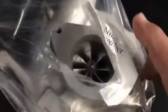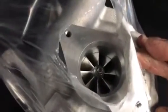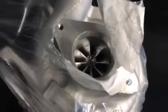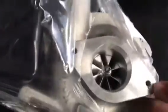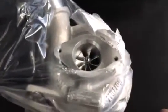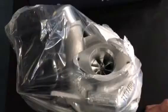We'll just make a hole in the plastic before we unravel this. There you will find a MFS machine-from-solid aluminum bullet wheel, designed directly by Garrett. It features the same aerodynamics used on the Gen 2 ball bearing race turbochargers. It is a main blade design wheel — it does not have any splitter blades, something no other hybrid or turbo upgrade company can offer. This turbocharger compressor will outflow any hybrid on the market today.